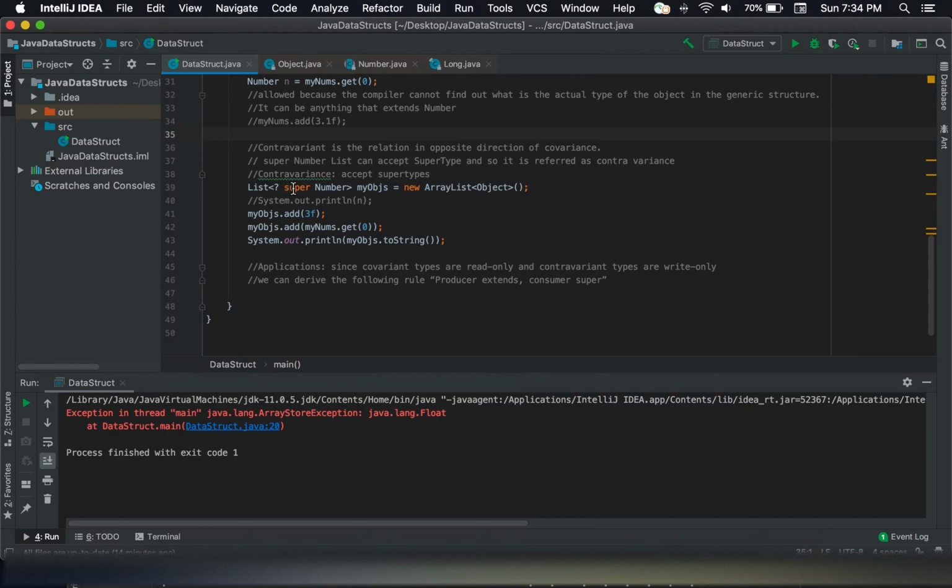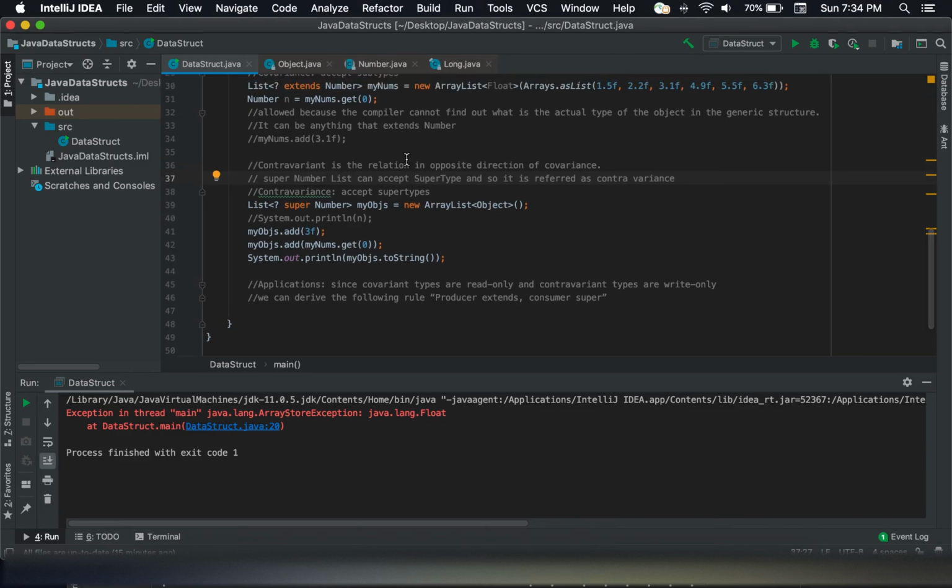I have a different keyword here, which is super. So super number, and objs is my list object name up here. I'm defining it as an array list of object. The super number list here can accept supertypes, which means that it can accept the object type of objects.